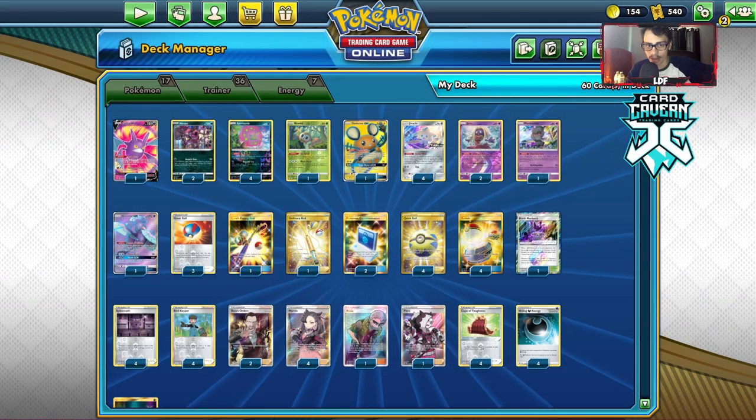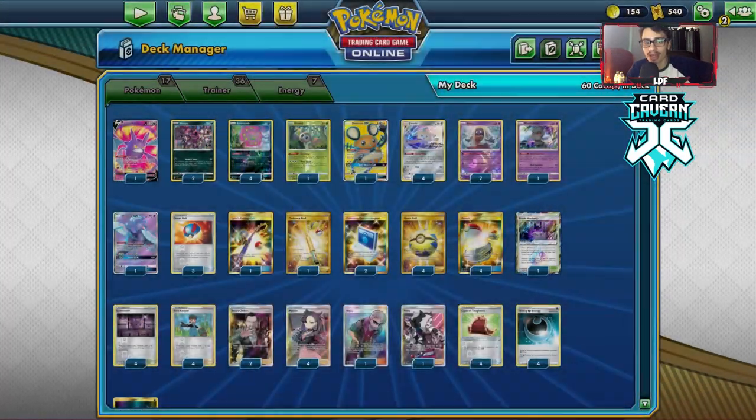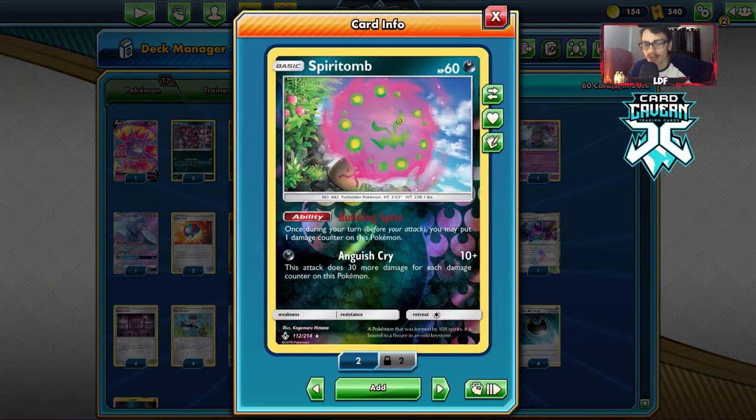And it's actually not too bad. Of course, Tomb also has Cape of Toughness, which gives it a lot more HP. So now Spiritomb can build more Spite because of the Cape of Toughness, and it can take one shot a lot easier.